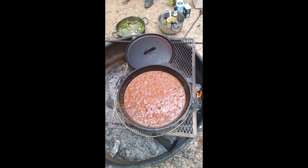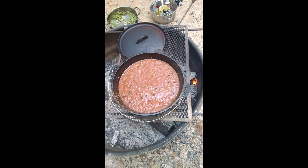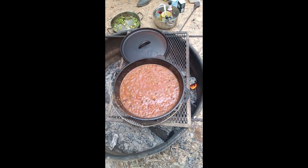Make sure that you're constantly stirring it just to check on it, make sure it doesn't stick on the bottom. And then you're going to want to move it on the outskirts of the fire so that it'll cook slower and it'll kind of simmer. All right, guys, so I went ahead and stirred the chili. Now we're going to cover it, and then we're just going to let it simmer, and it's just going to cook.